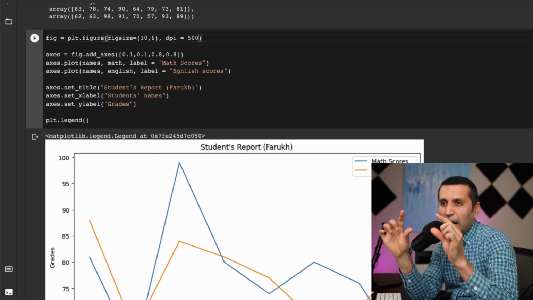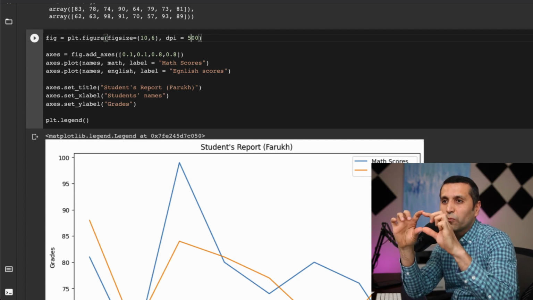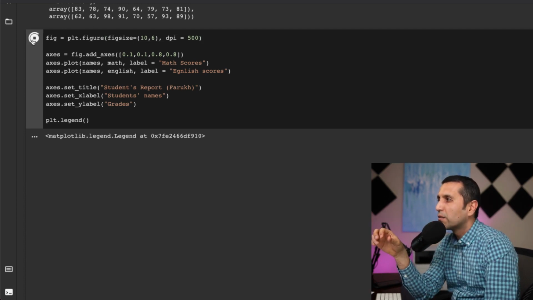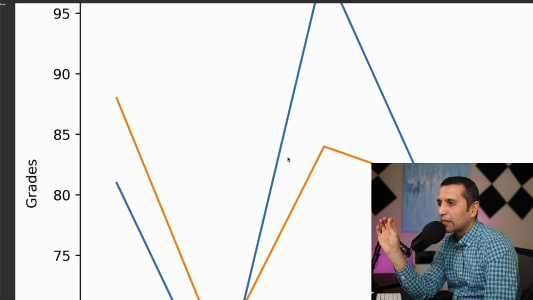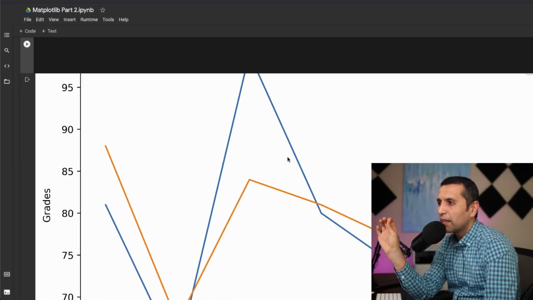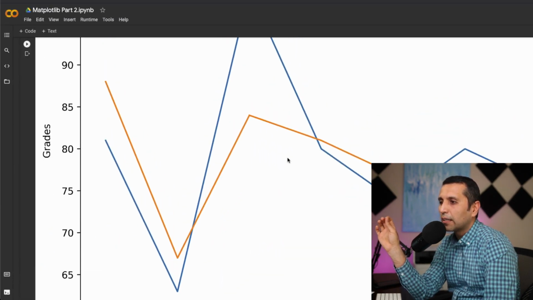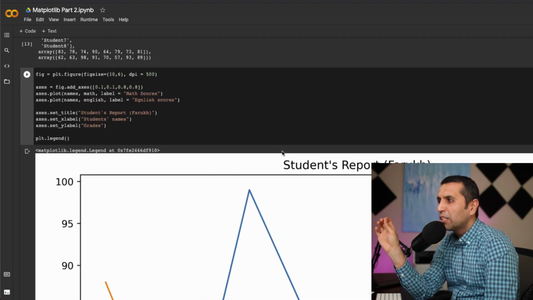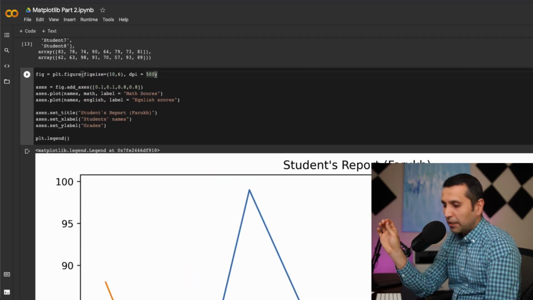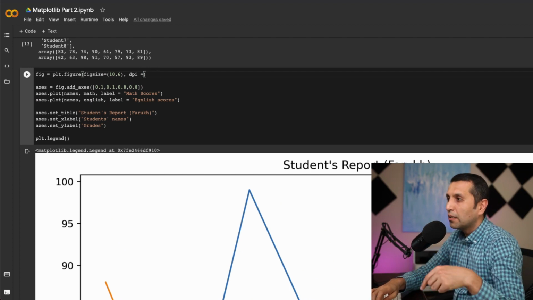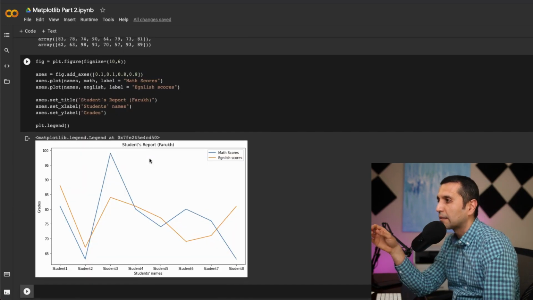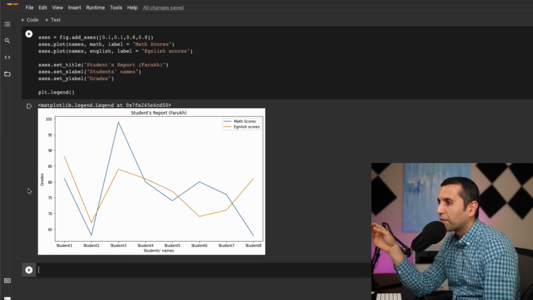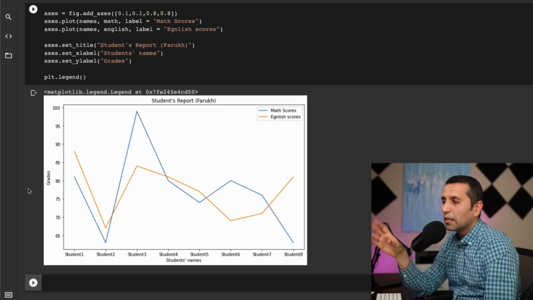That means it's 500 pixels in 1 inch square. If you run it, it will be a little bit bigger and it takes time. Now guys, I can see clearly. The lines are so nice and perfect. I will just delete the DPI for now because we are going to use the DPI in our future function that we are going to do in a second. Perfect. So this is my graph, and it's easy and ready to use.